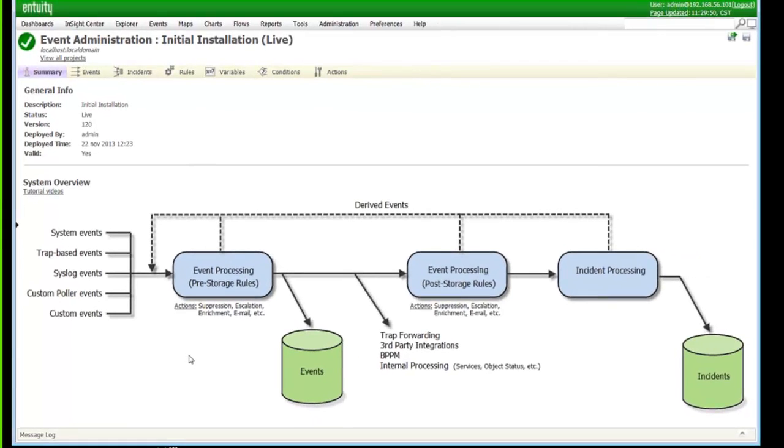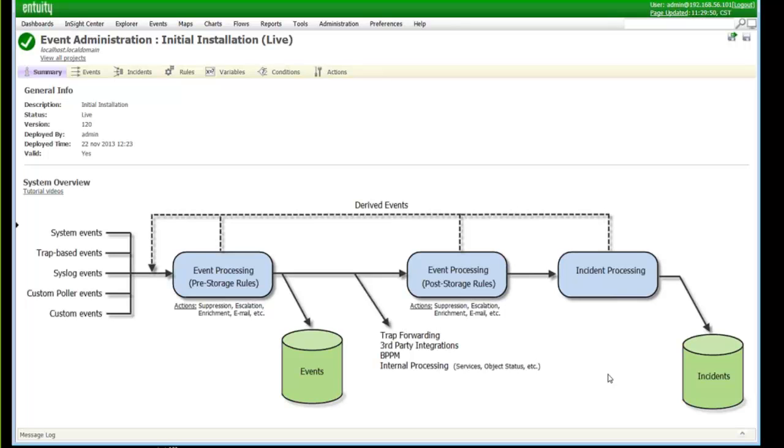I want to just take a minute or two to give you a quick overview refresher on what the event management system is all about. Basically, there are two important concepts that you need to understand to begin with. The first is the concept of an event, and the second is the concept of an incident. Now, incidents are new in the 13.5 release of Entuity. It was introduced with the event management system, and they take events, which we've had all along. An event basically tells you that something has happened, when it happened, what it happened to, what it was, some details on it. So there's a new concept called an incident, which tells you right now whether or not you've got a condition that is lingering.